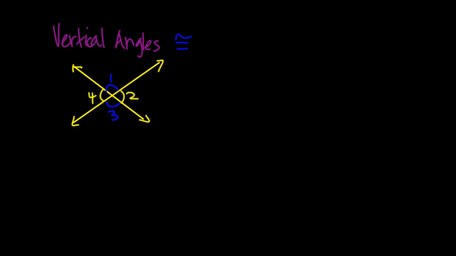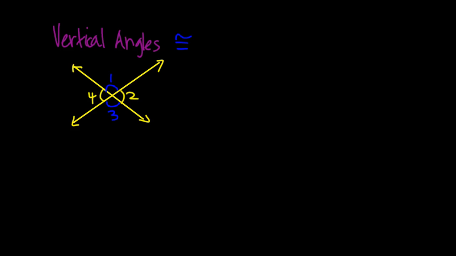Now, you could also pick out here 1 and 4 are a linear pair, 1 and 2, 2 and 3, 3 and 4. Those are linear pairs that we just talked about. So I have vertical angles in this picture, but I can also talk about linear pairs. So I know that vertical angles are equal in measure. So if I know the measure of angle 1, I also know the measure of angle 3. Then I can use linear pairs and find 2, and then I would also know 4.